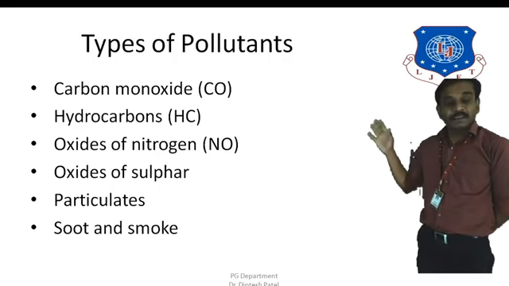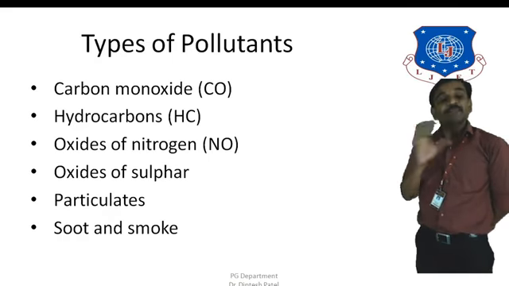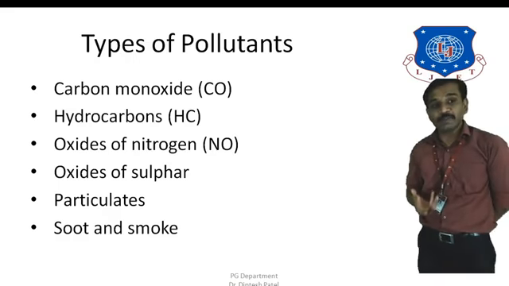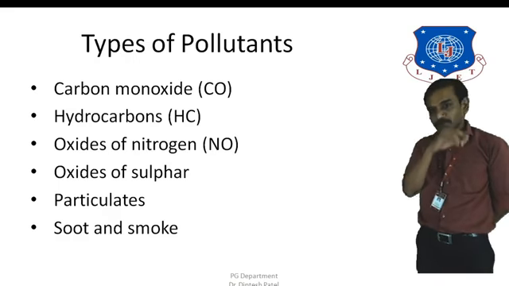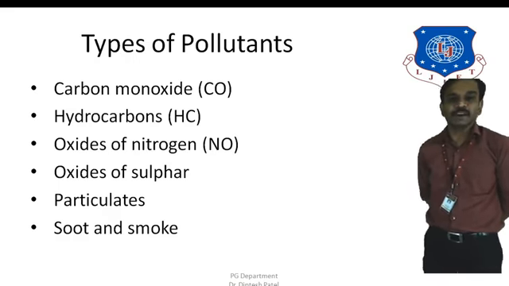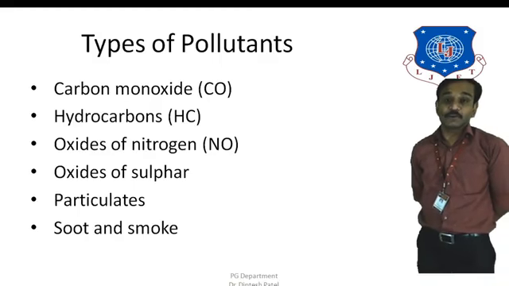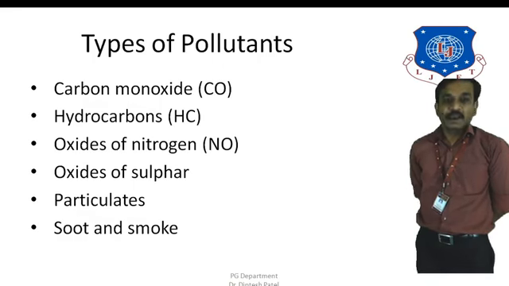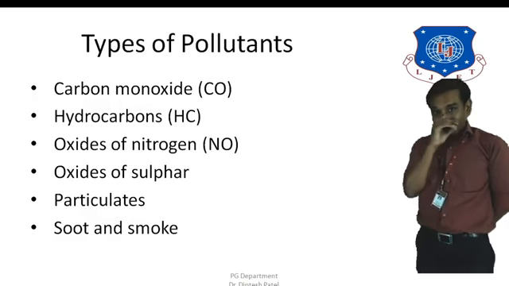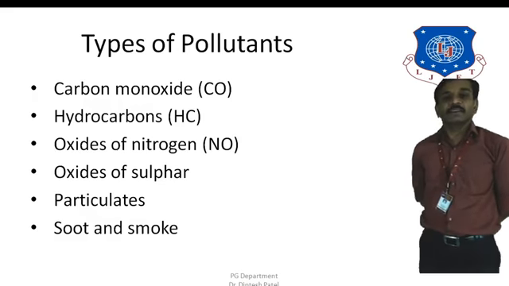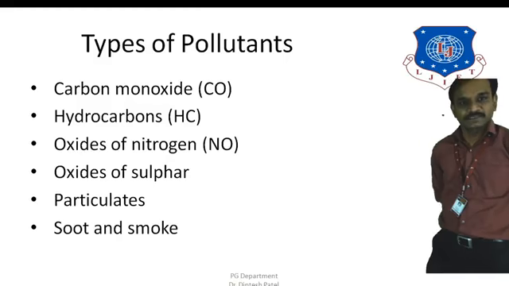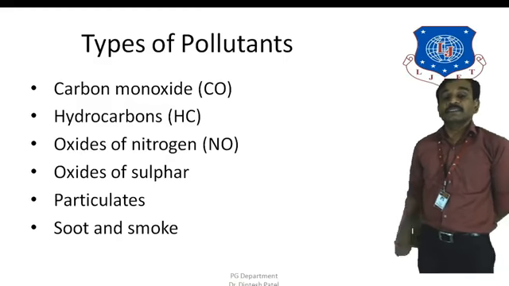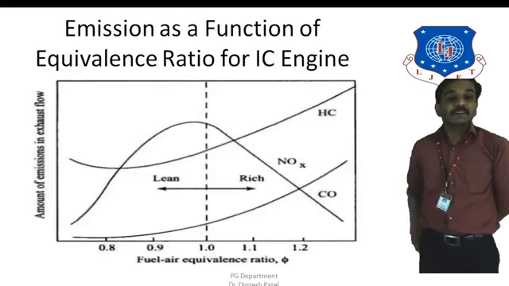Now, the quantity of these differs for different types of gasoline blends. For example, carbon monoxide is approximately 200 gram per kilogram of fuel, hydrocarbon is approximately 25 gram per kilogram of fuel, and oxides of nitrogen are approximately 20 gram per kilogram of fuel. All the remaining ones are lower compared to these. We are going to see these pollutants one by one.